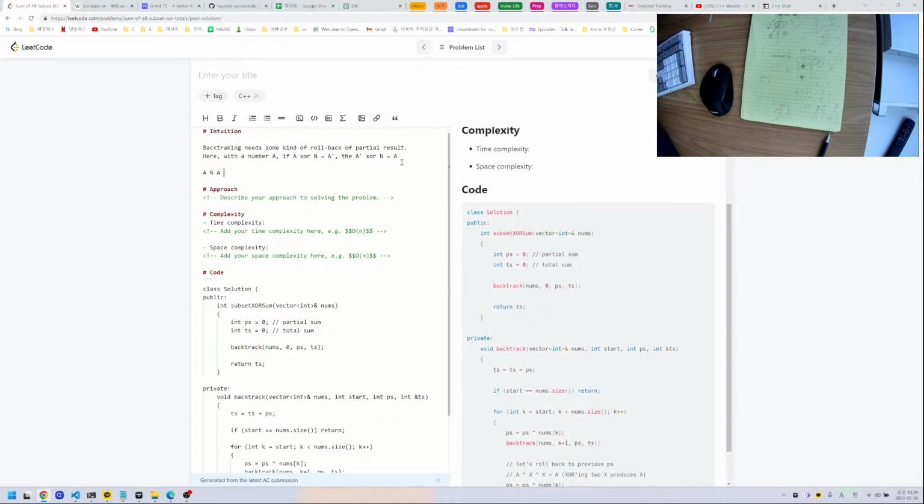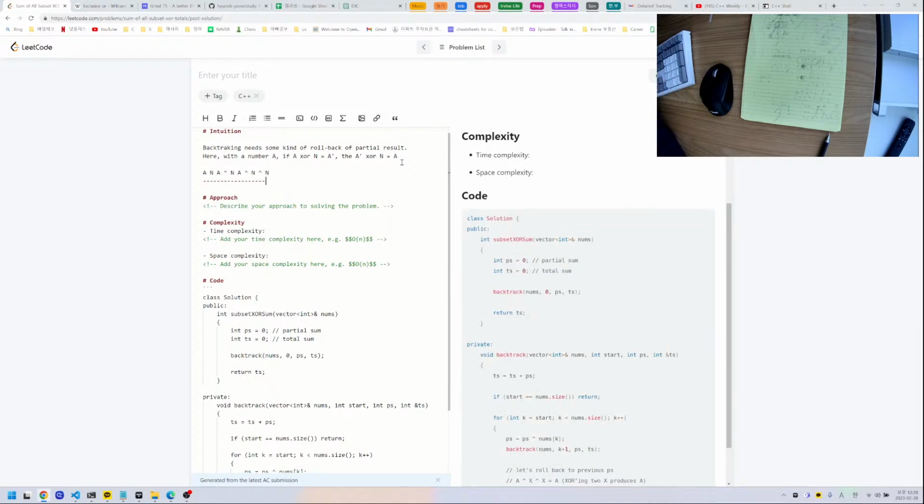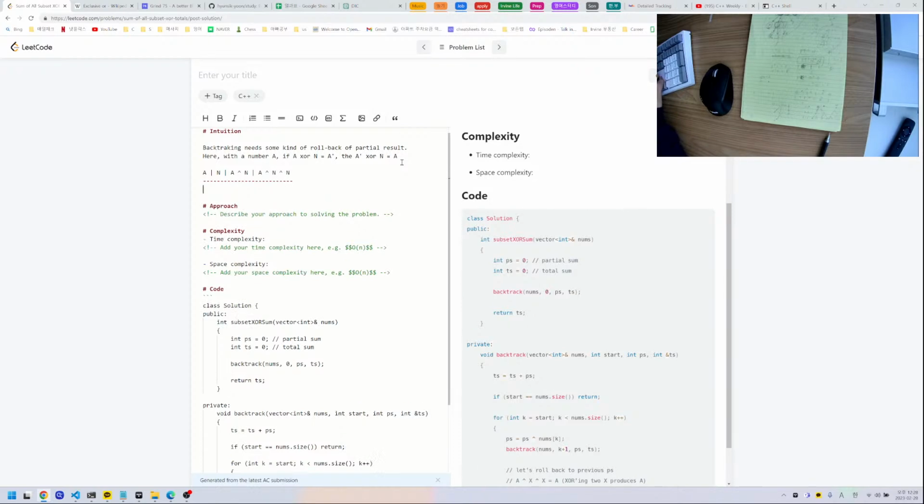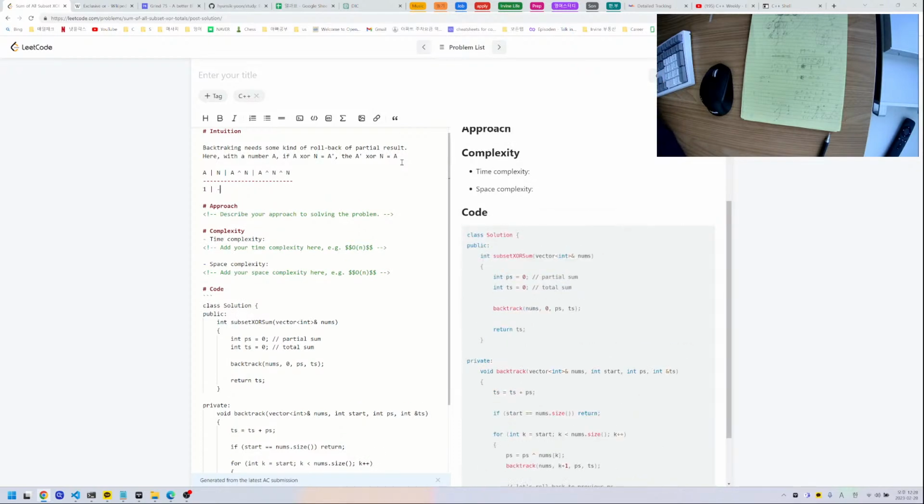Okay. Should I do this? It takes so long. I'm not sure whether this is a very general thing. Everybody knows 1, 0, and then this is 0. This is 1, right?